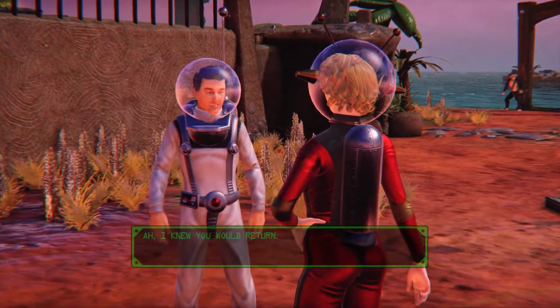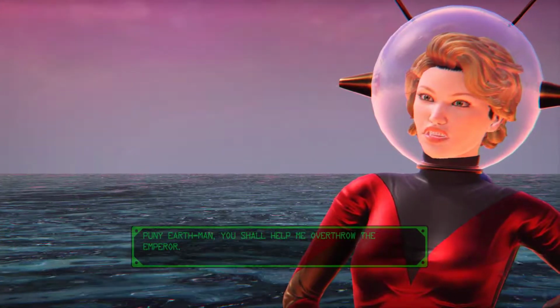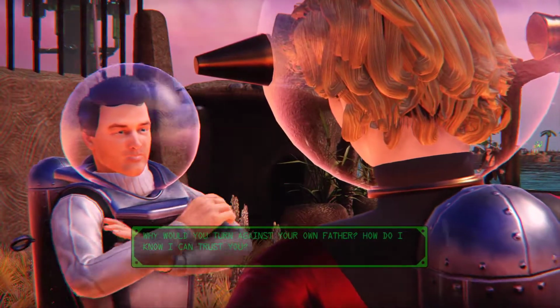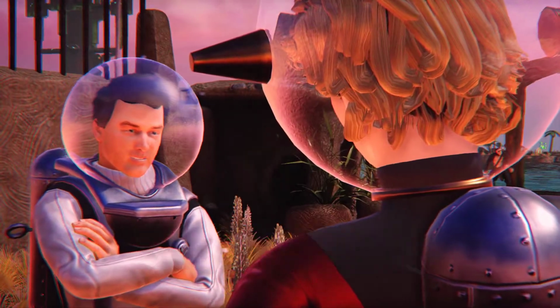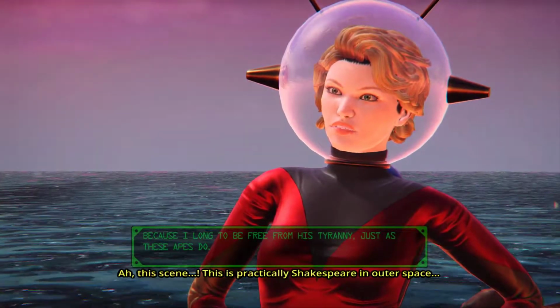Ah, I knew you would return. Puny Earthman, you shall help me overthrow the Emperor. Why would you turn against your own father? How do I know I can trust you? Ah, this scene. This is practically Shakespeare in outer space.